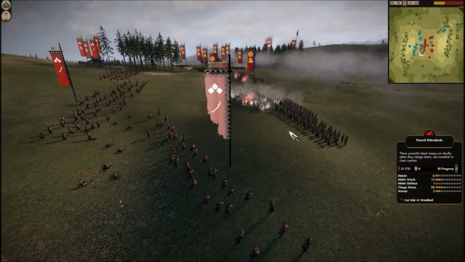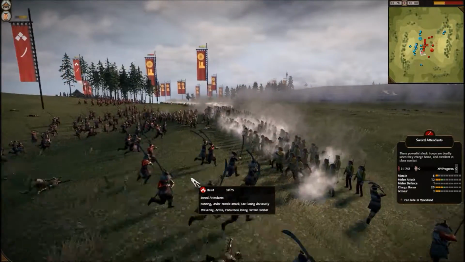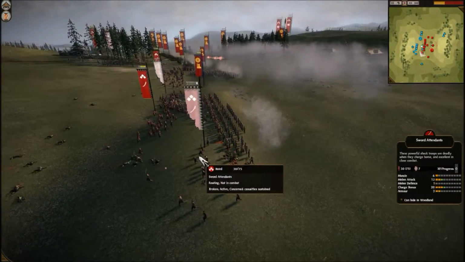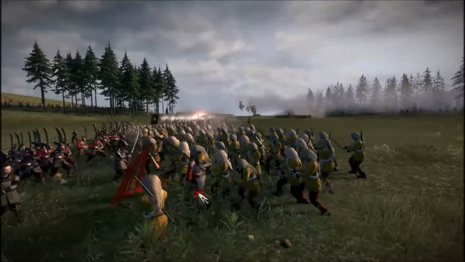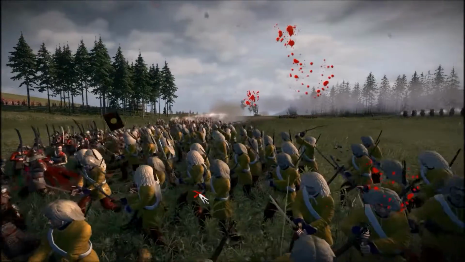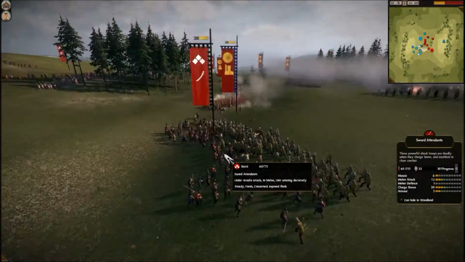So like I said, just moving up the sword attendants just to soak up volleys and maybe get a charge. These guys get right into the combat and then rout. But they got 7 kills. As you can see, this White Bear infantry is taking a hammer. My sword attendants are getting their charges in, so they're gonna get a couple of kills on the charge, which is nice. He's moving his general over to support his units, which is a good move.